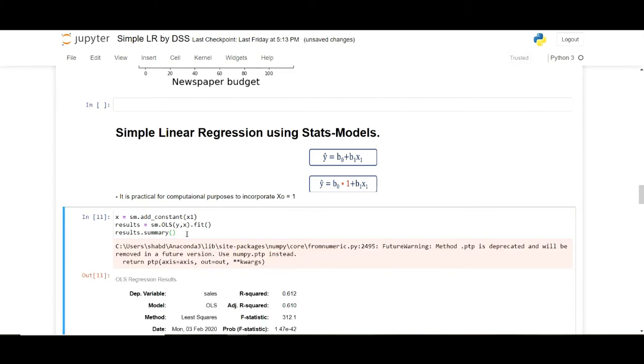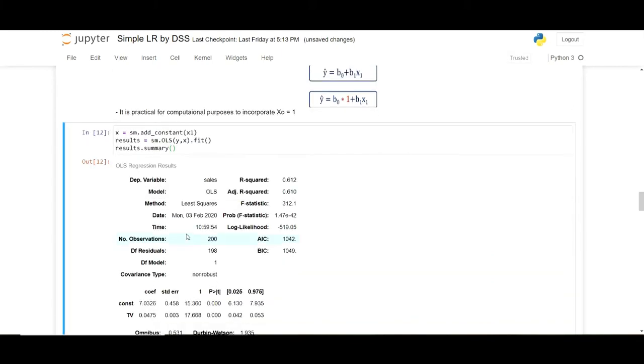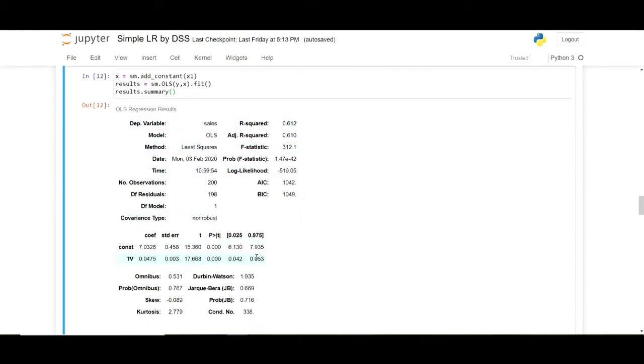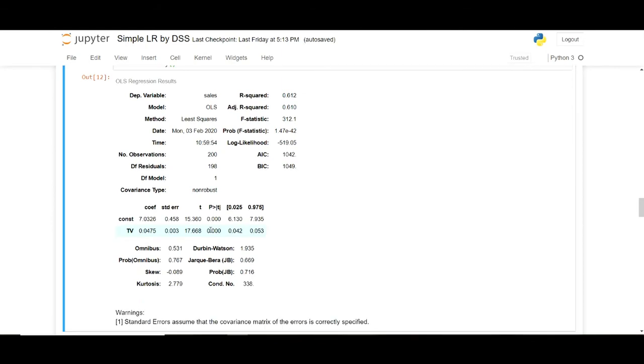So let's check. So here, guys, it presents us with 3 sections of reports. This is 1, and then this is 2, and this is 3. We are going to understand this summary from the very basics, because if you understand this report, you are going to create a very good regression fit later on. Okay, so guys, first we are going to understand what is this t statistic and what is this p value.